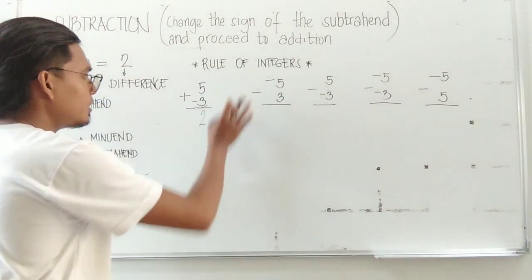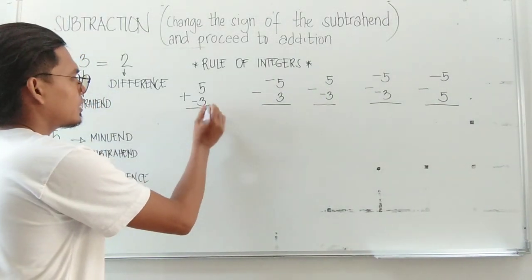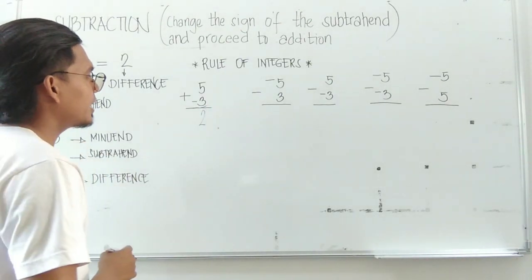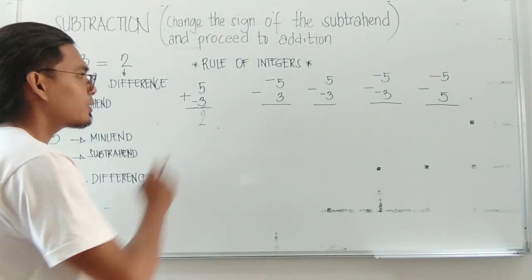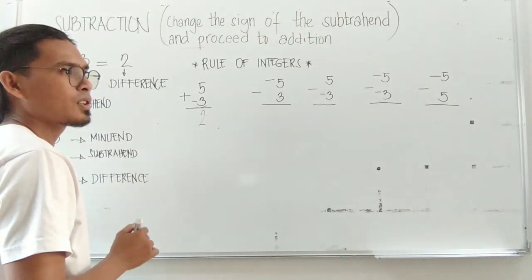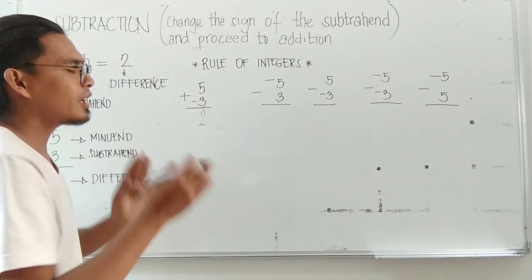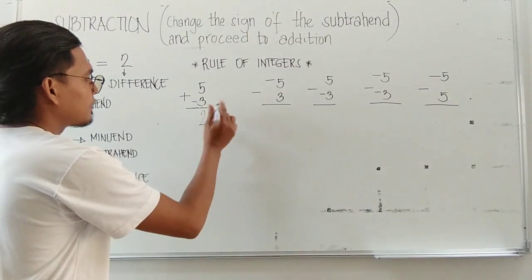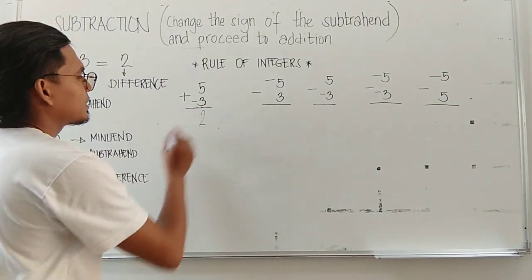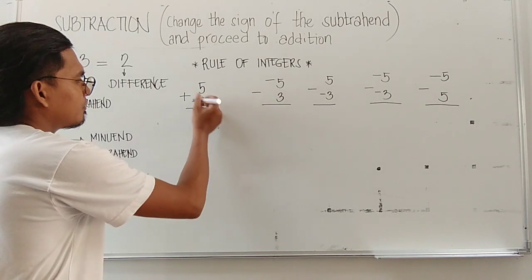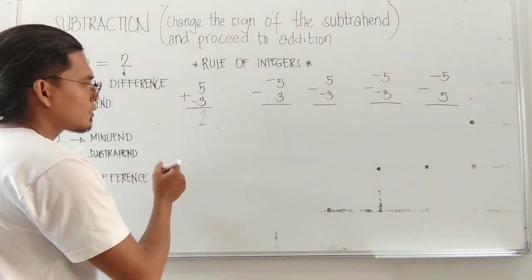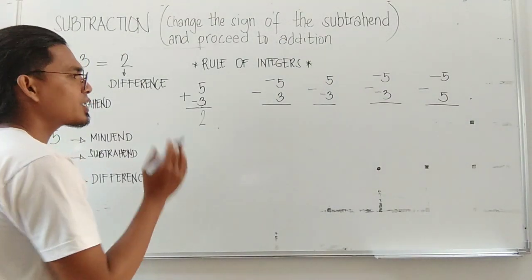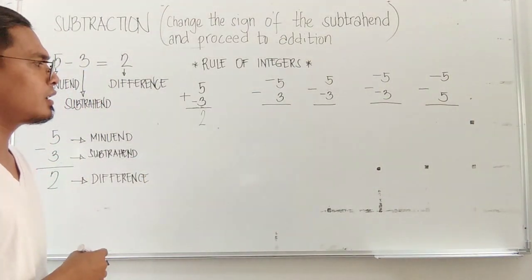Then your addition rule from our previous video: if the signs are not the same, or unlike signs, you subtract. So again, subtraction and addition are inverse. So 5 plus negative 3 is 2. It may take long to apply the rule, but it is the basic and the fundamental.